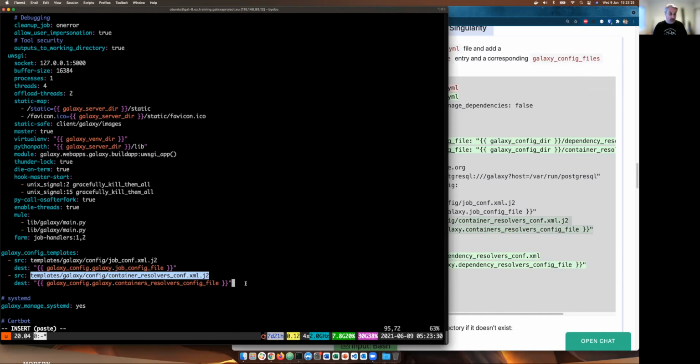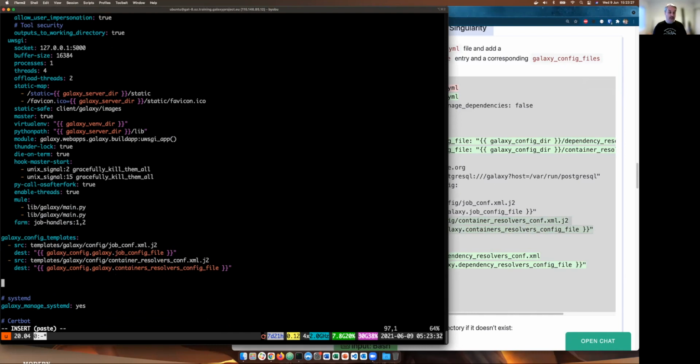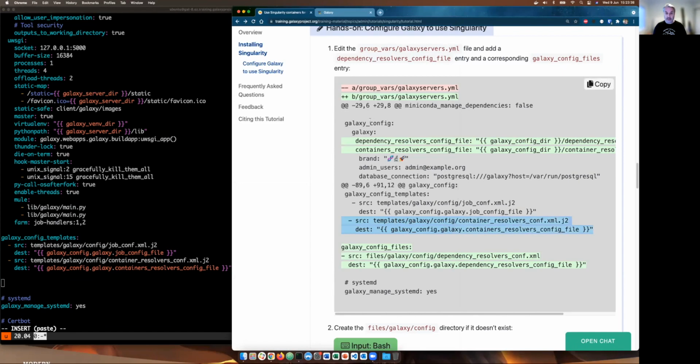All right. But now we're also going to copy another configuration file, but this one isn't a template. This one is a static file. So instead of using the Galaxy config templates variable, we're going to use the Galaxy config files variable instead.